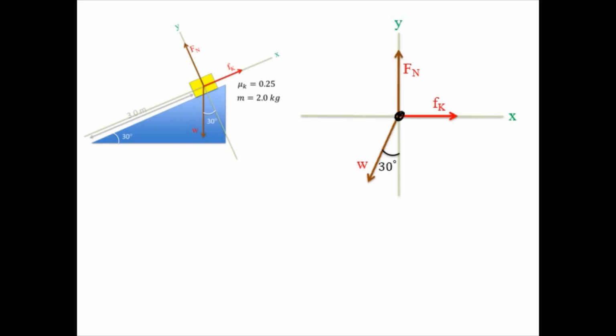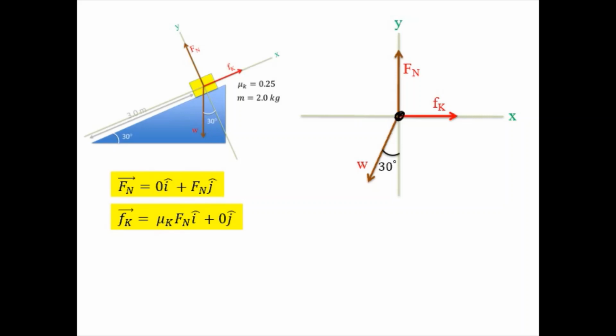And now we draw all the forces acting on it, and so we draw them all so they're acting away from the center, right, away from the origin. And so pushing forces are always drawn as like a pulling force, if you will. And here we have F sub n, F sub k, and W labeled into our diagram with angles. And so now it becomes a matter of starting to think about what are the size of these forces and how can I write them in component form.